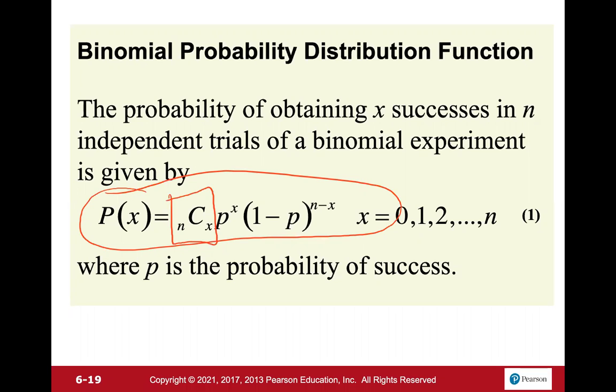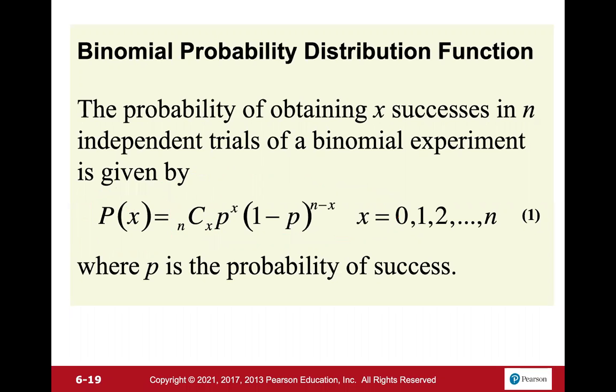So one place for each of the places that it belongs, right? So probability of 0 successes, we're choosing, well, no places there. But if we were to look at one place, this here, you're choosing the one place where you want the success to happen. Whenever we look at 2, we're choosing 2 places for the successes to happen, and so on and so forth. So that's how we're able to choose all of these different possibilities. So instead of doing all of that, we could just plug this equation in and figure it out.